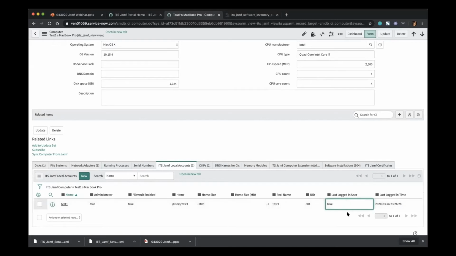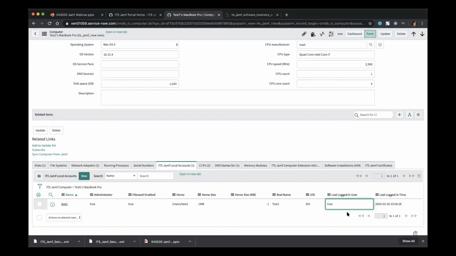This last logged in user field is kind of cool. We've had some customers actually use that to map who the assigned to is on a CI. And what that allows them to do is, let's say a laptop gets sent into IT for some maintenance.